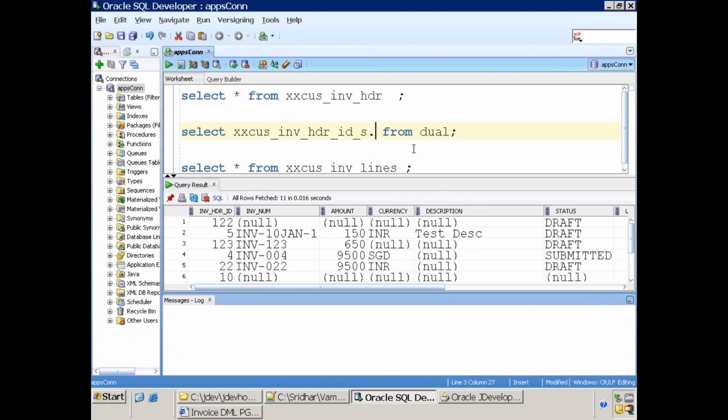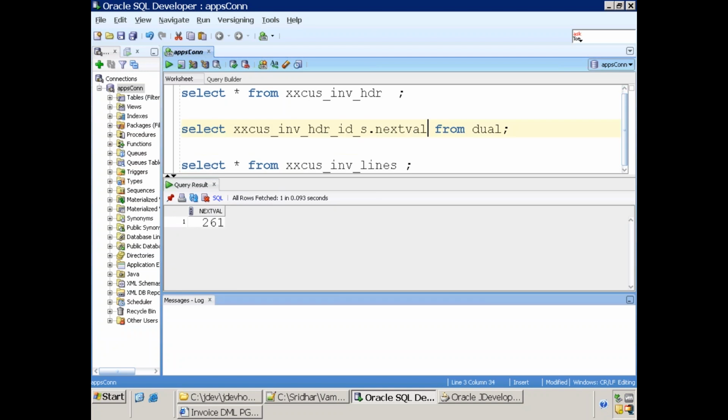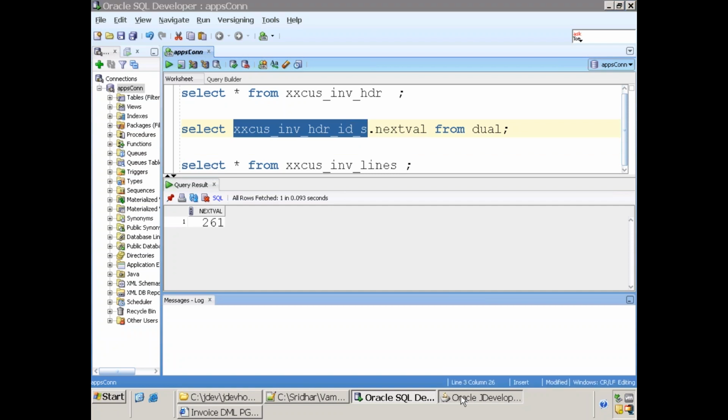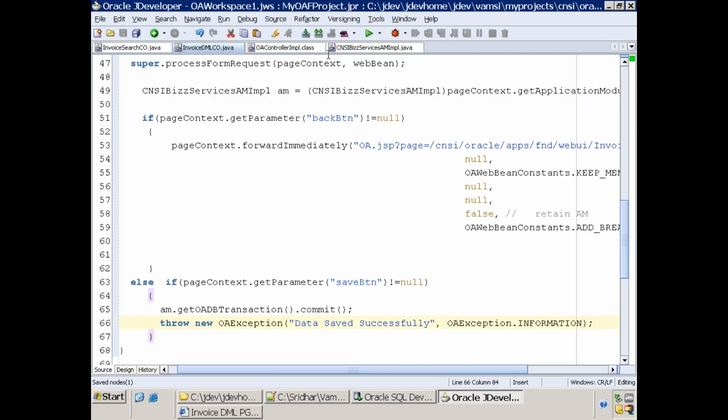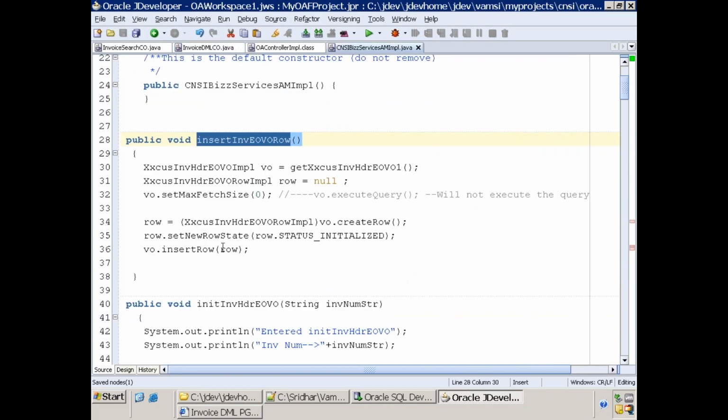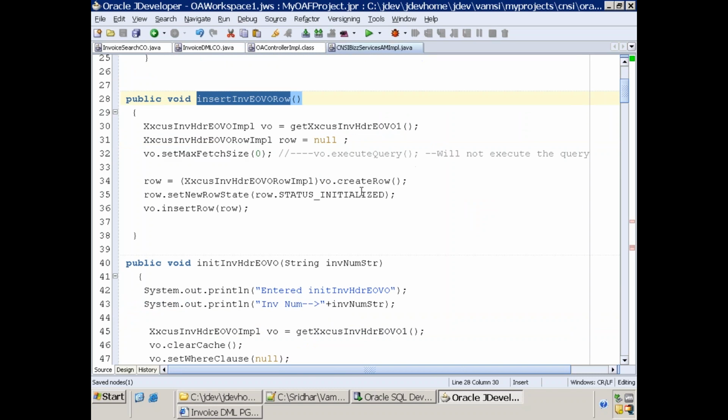So we can use this particular sequence, invoice header ID underscore s. Okay. So where should we write the logic now for this particular sequence? While inserting a row into the VO, this is where we have to write it.